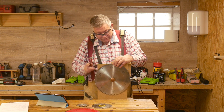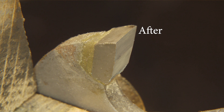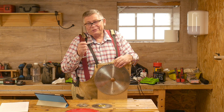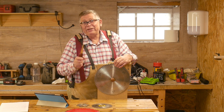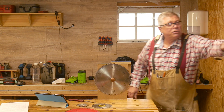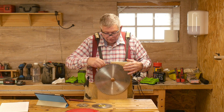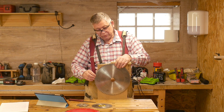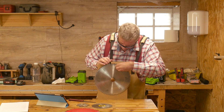Then I move to the next tooth — you get the picture. If you've got a better way of doing it without counting and without making yourself look very stupid, tell me in the comments below. I go around the blade and it's a good idea to mark your initial tooth with a magnet so that when you get round to it you feel it in your fingers before you sharpen the first tooth twice.